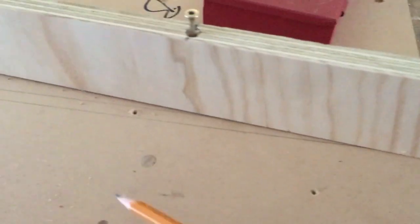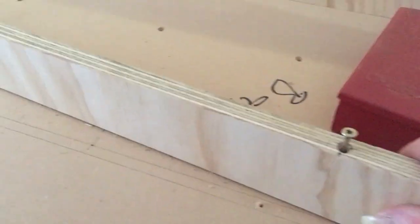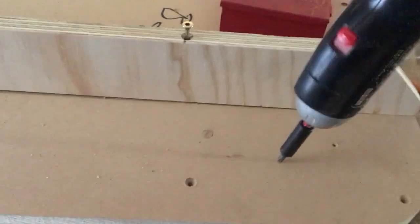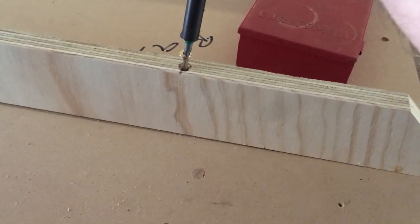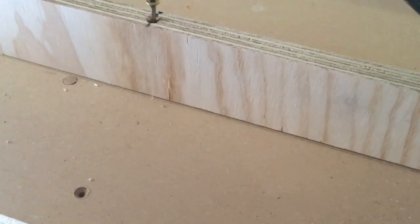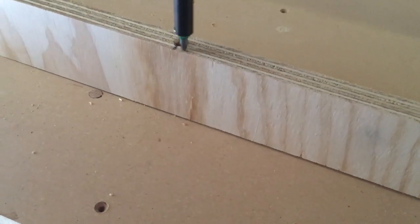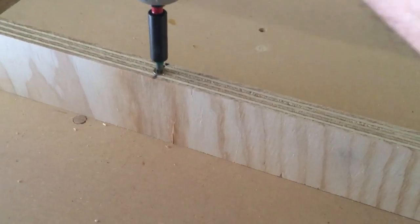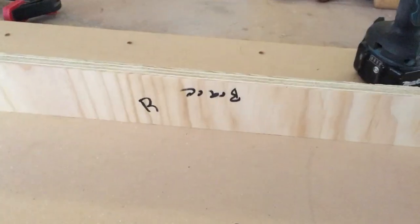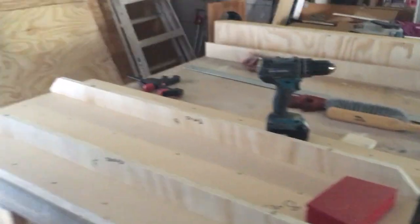I also marked and drilled the holes for the five mounting screws from the bottom side. Once the two braces were attached with the long screws from the bottom, I flipped the assembly over, drilled pilot holes, and countersunk the five attachment screws for each brace. Then taking it all apart again, I applied glue and reinstalled making it permanent. All of the other small screw holes seen here are what I used to hold it together when I laminated the two 1.5-inch MDF boards together.